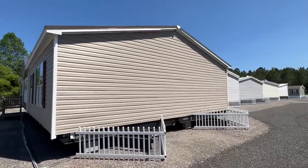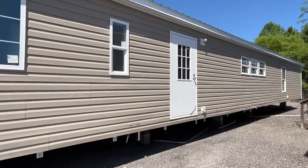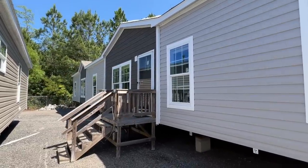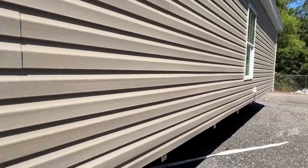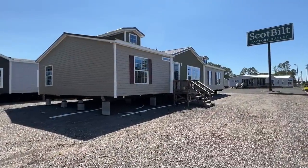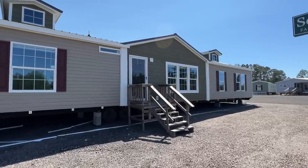This is a double wide that is not just crazy big, but I'm telling you there are some really cool things on the inside. Let me show you quickly the backside — we got the back door positioned right here, an outside plug, and an outside water faucet. And what about those dormers on top? Yeah, when I was pulling in I saw those dormers — we've got a metal roof, everything looks really good, and we got shake vinyl right here at the front entry, which is where we're headed.